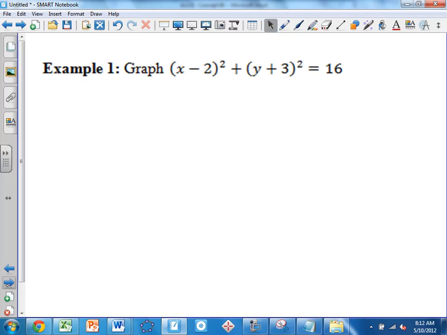So let's take a look at our first example now. What if we don't have something that says x squared and y squared anymore? Okay, we have to think back to last year, and last year we went over this. The standard form for a circle that is not centered at the origin is the following. And I'm not going to derive this one because we already did this last year. Okay, that's the standard form for a circle that is not centered at the origin, where it's centered at h comma k.